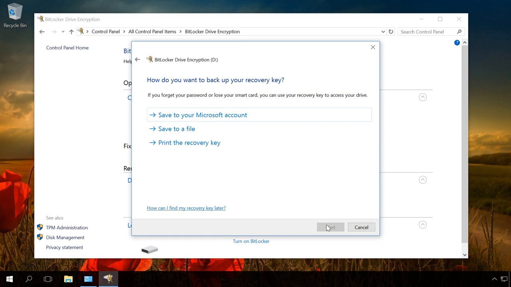This key will decrypt an encrypted disk if the password is lost or entered incorrectly several times, and in all other cases when there is no password or the system won't recognize it. You can save the key to a file, print it, and keep with other important documents, or upload it to your Microsoft account. If you save a recovery key to your Microsoft account, you'll be able to access it later by following this link: onedrive.leave.com/recoverykey. You can find it in the description.